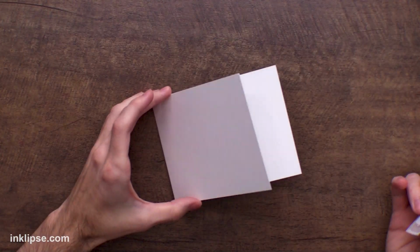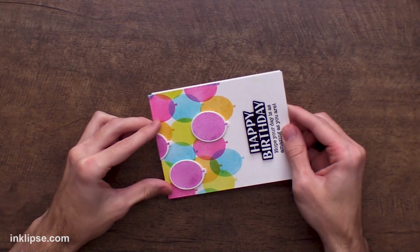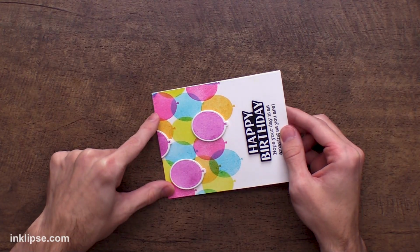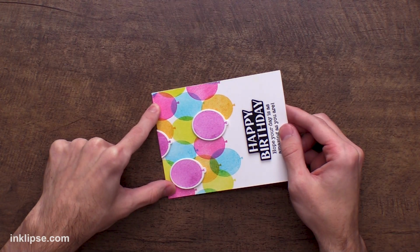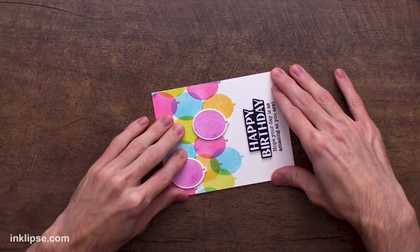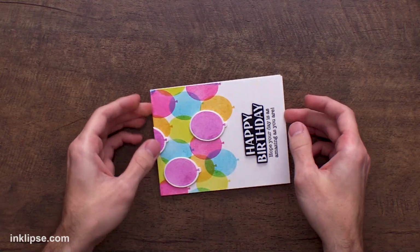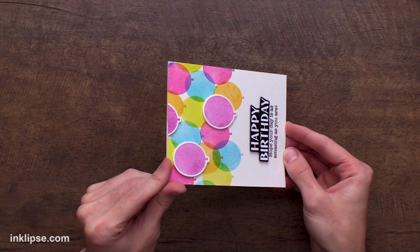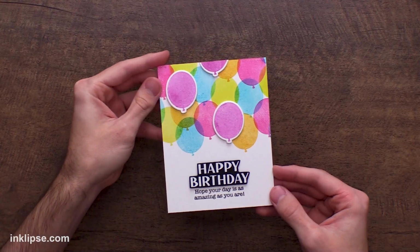All right, I'm going to adhere this onto a top folding A2 stark white card base, and it's the same size as the card base, so I always like to start in the top corner, then I'll move along to the other side. So you want to line up that top edge first, and then it pretty much aligns the whole card. But this way, in case there's any overhang on the edges, we can cut them off. But you want to make sure the part, like the fold, that can't be cut off is perfectly aligned.